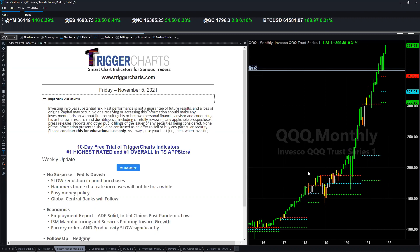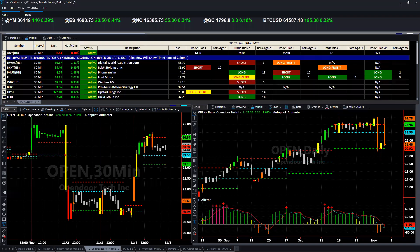You can take this chart and the concepts we're talking about here and revert back to any particular date range or time frame you want, whether it's a five-minute — which I'm not really a big fan of, but some people like — or a 30-minute, which I like for more movement and qualifying entries, exits, and volume. That's the minimum we use, and that's why on the Commander Series you see the minimum is 30-minute right here.